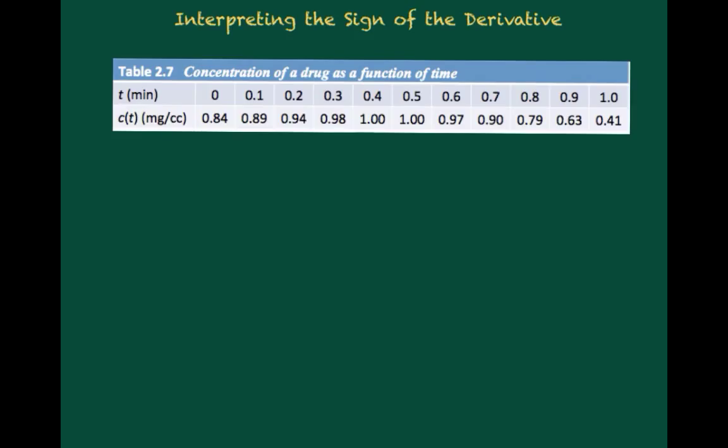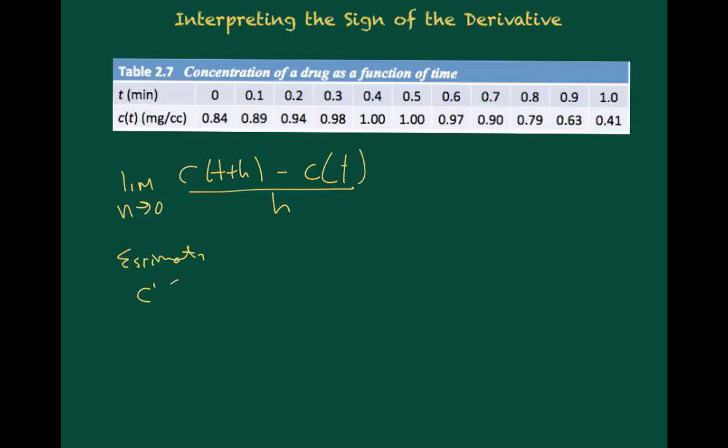Okay, we'll often be asked to calculate the derivative from a table. And here, we can't take the limit as h approaches 0 because we don't have a formula. So we can't do something like this. So we have to do the best we can working with the values we're given. So suppose we were asked to estimate c prime of 0.3. To do that, we could do it a couple of ways.